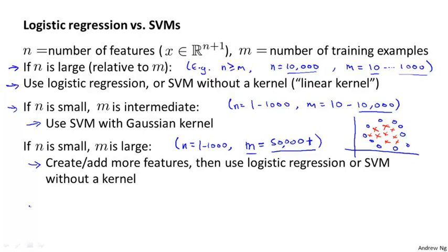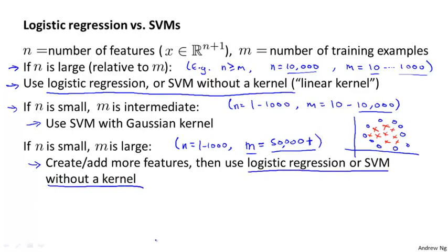And in case you look at this slide and you see logistic regression or SVM without a kernel, in both of these places, I kind of paired them together. Well, there's a reason for that: logistic regression and SVM without a kernel are really pretty similar algorithms, and either one will usually do pretty similar things and give pretty similar performance, but depending on your implementational details, one may be more efficient than the other. But where one of these algorithms applies, the other one is likely to work pretty well as well.